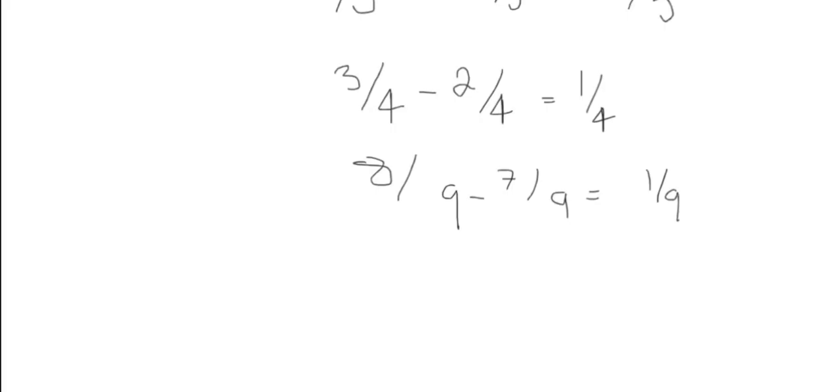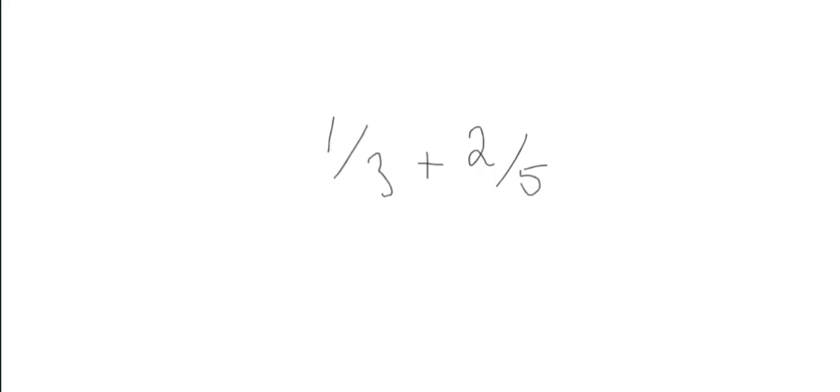But where it gets difficult is when we do not have fractions with the same denominator. So what we need to do is make the fractions the same before we can add them. And to do that, we can make the denominators the same using equivalent fractions. So maybe if we have 1/3 plus 2/5, we would need to make them equivalent fractions. To add these fractions, we need to make the denominator the same.